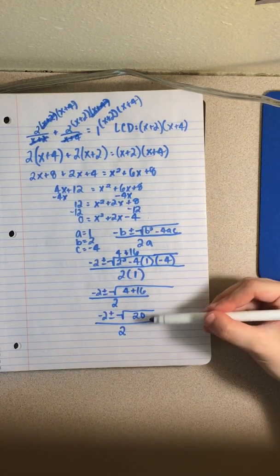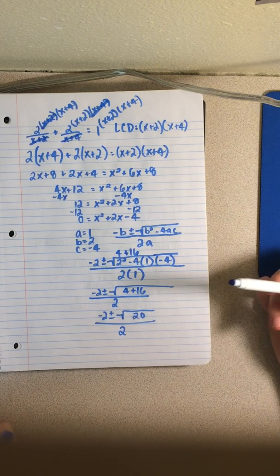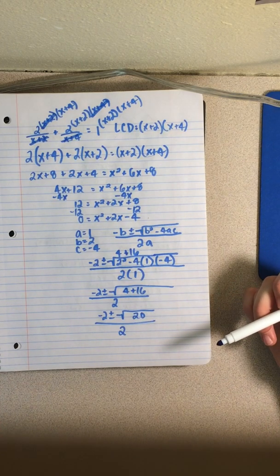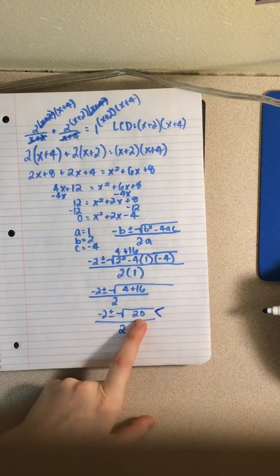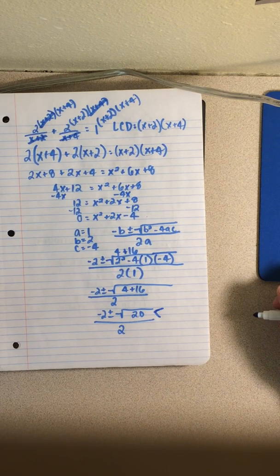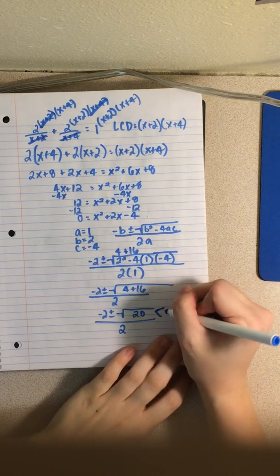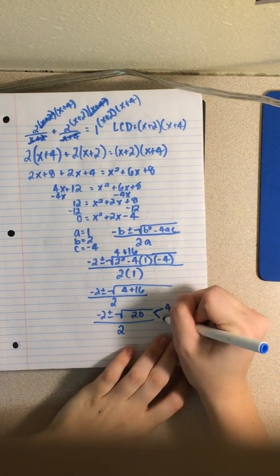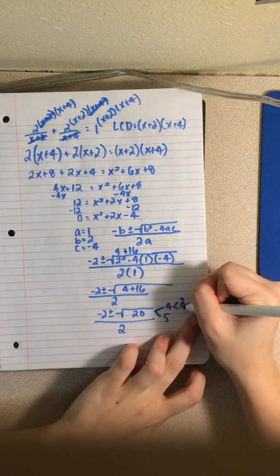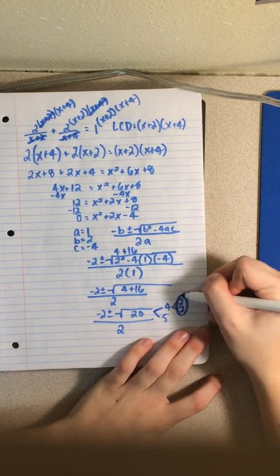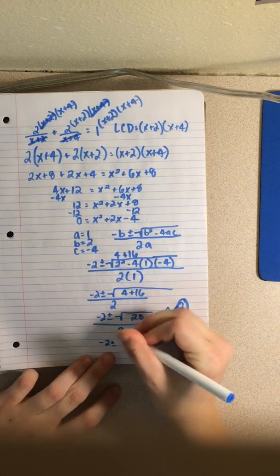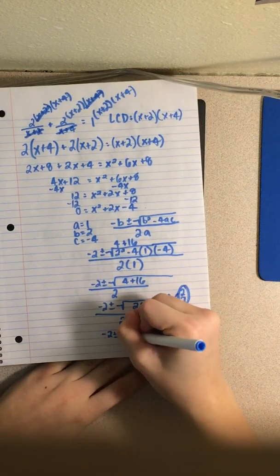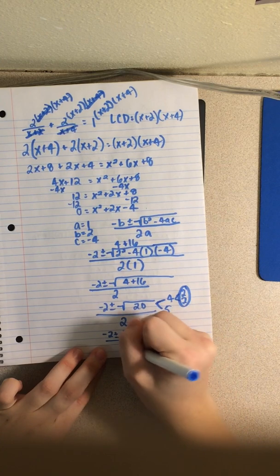Your next step here is to figure out if you can square root this, but you can't. So what you do is, he can't get out of here unless he has a buddy. So you gotta make sure there's pairs that can factor out of that. So multiples of 20 is 4 and 5, and then that factors down to a 2 and 2. And this is a pair, so they can get out of jail. So it's negative 2 plus or minus 2 square root 5 over 2.